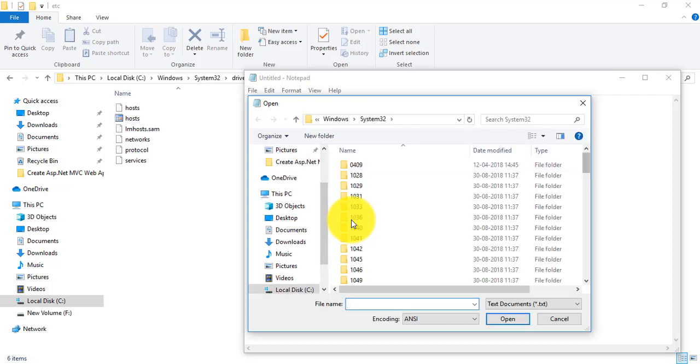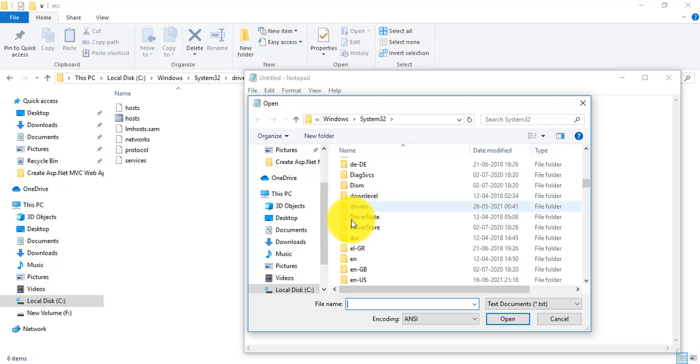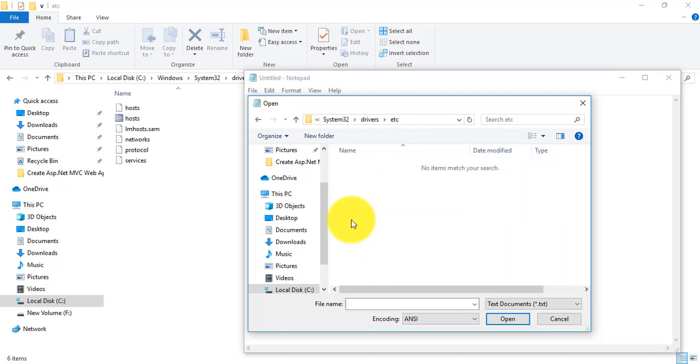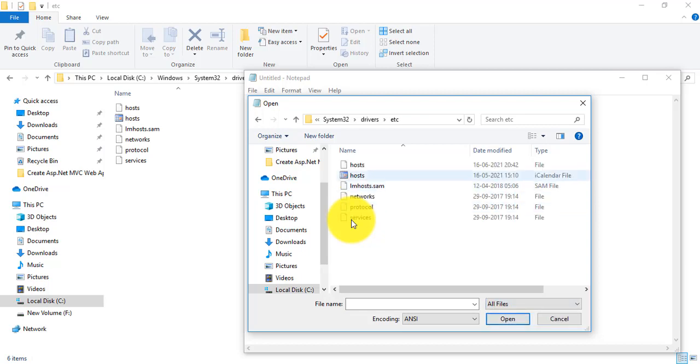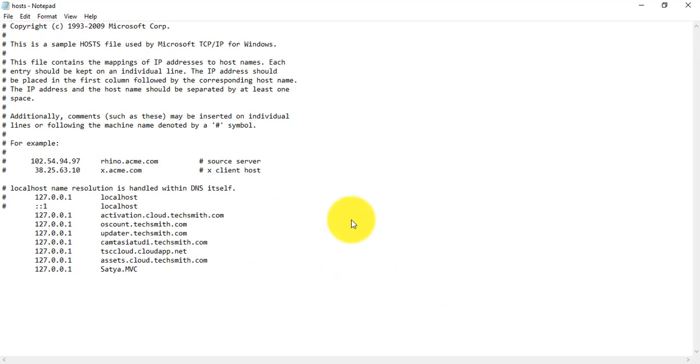I'll open this drivers folder, and here etc, and I'll select all files and open this hosts file. So here you can see all the published hosting names are mentioned.